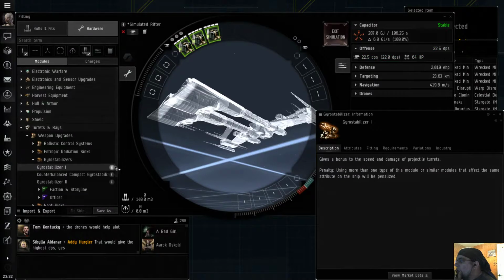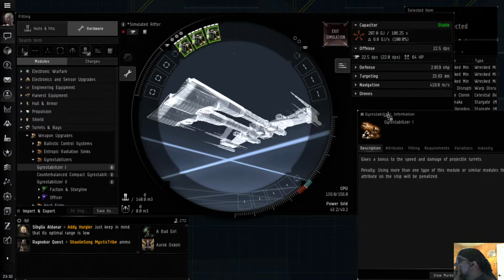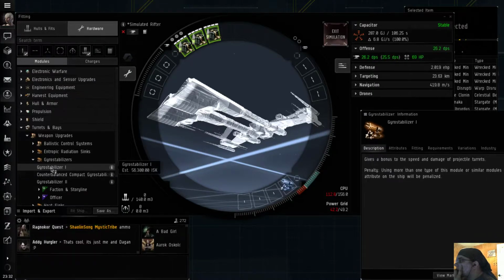Gyro stabilizers. What do you do? Gives a bonus to the speed and damage of projectile turrets, which these are small projectile turrets. Okay. So if I put one of these on, our DPS goes up by not a whole lot. CPU goes up quite a lot though.